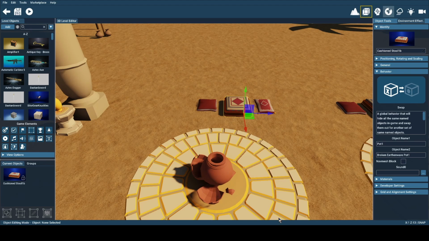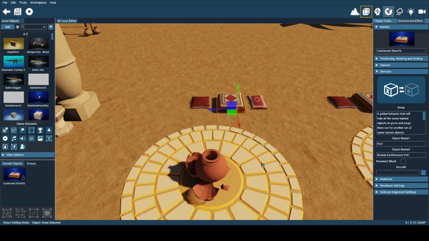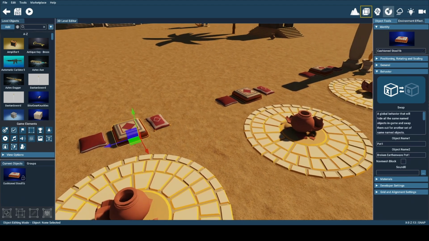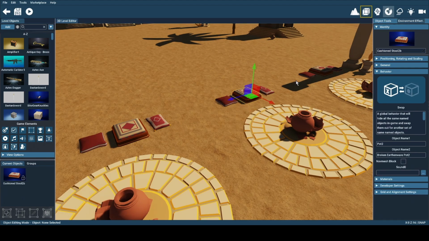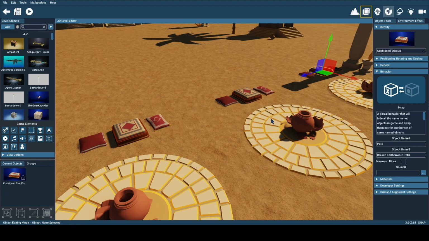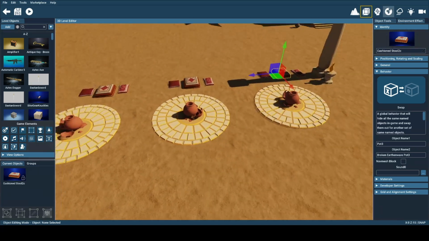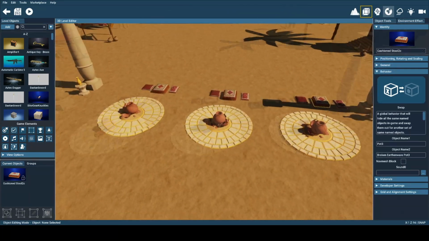Now, if you had an object that was breakable, then it'd probably be better just to play an animation of the pot pieces breaking. But I didn't have that. I had to go with what I had. So it worked. I think it looked all right for what it was. And that's really the same with all of these. So these are just pot 1, pot 2, pot 3. Each one of these is set up that way so that they're basically doing the same things for all 3 pots.